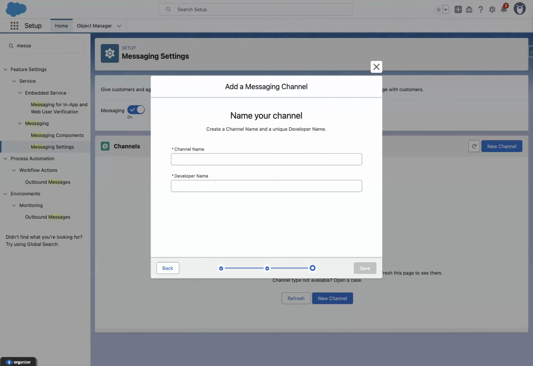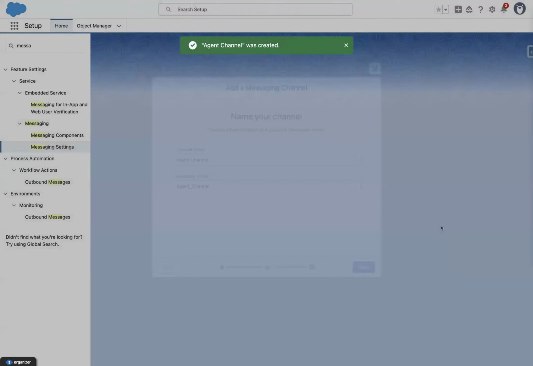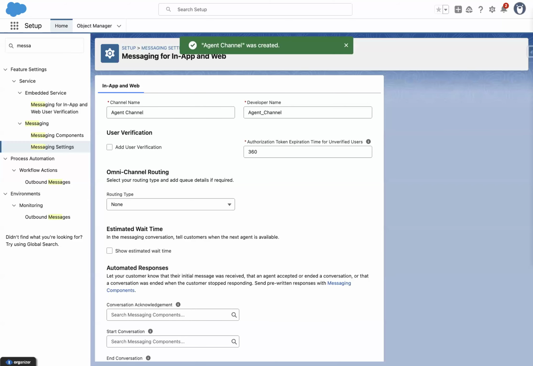And we're going to call this agent channel. Cool. Let's click next. Oh, okay. So that's just baseline setup. That's just basically setting up the foundation for the flows we're about to create.